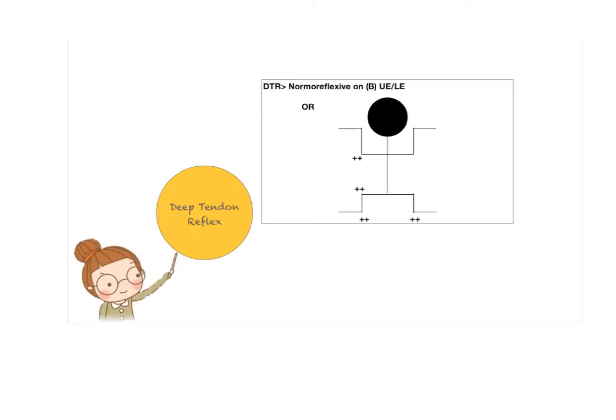Okay, for deep tendon reflex, you have 2 ways of documenting it. You can write it down or you can use figures. The first method is widely accepted. That's O, and then deep tendon reflexes, and then the greater than sign, and then you write it. Is it normoreflexive? Is it hyporeflexive? Is it hyperreflexive? And then write where, on bilateral upper X and lower X. This is widely accepted.